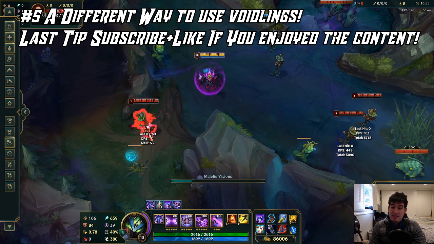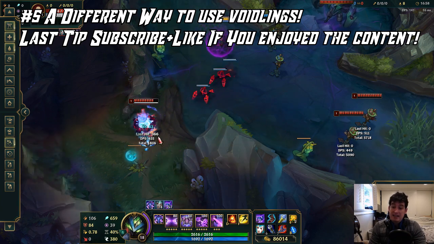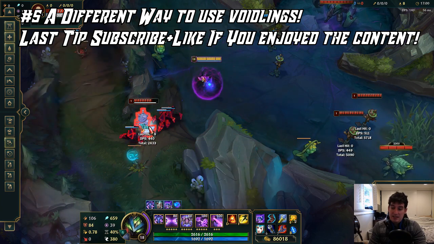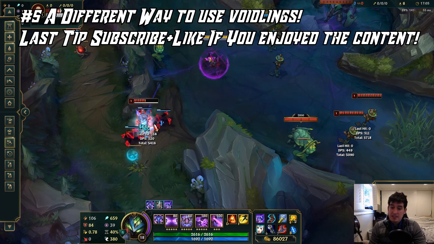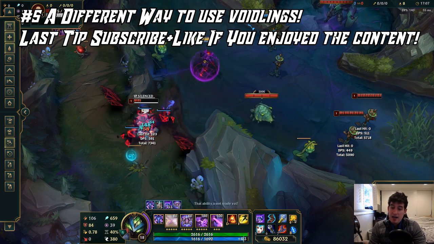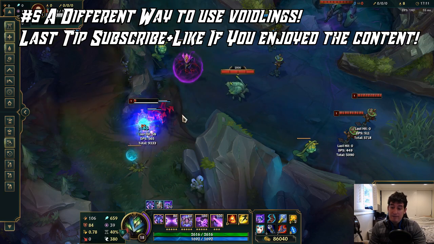You might want to be saving the Void Swarm cooldown just as more of a blocker and less as damage. If you think you are under threat, maybe it's a jungler coming, maybe it's an Elise that is looking to cocoon you, you really want to try and play around these Void Swarms.